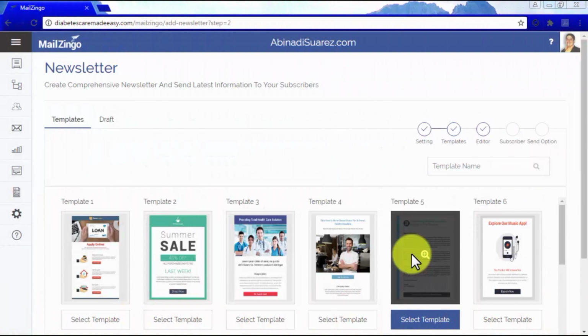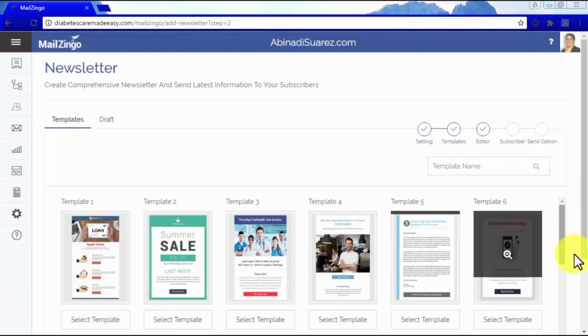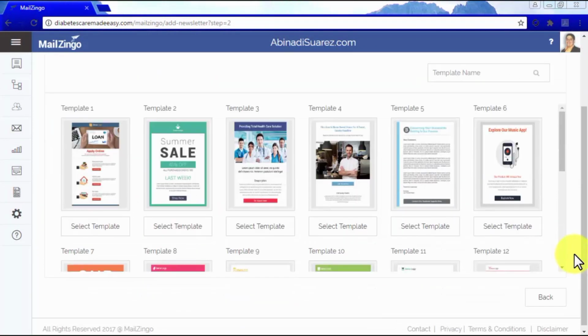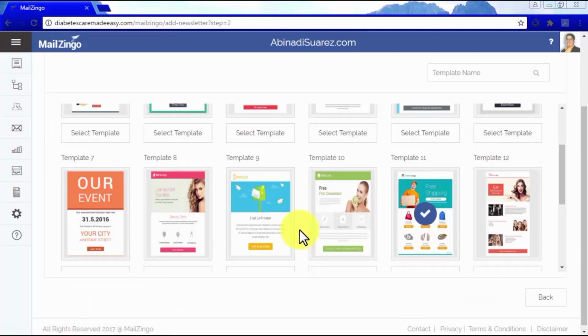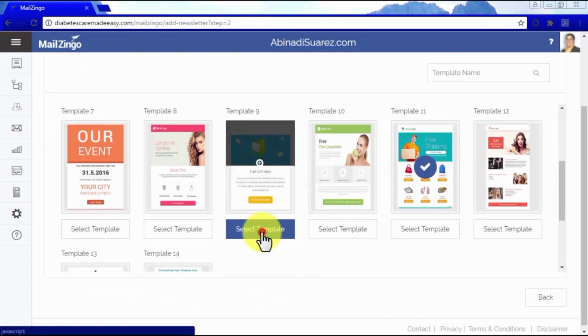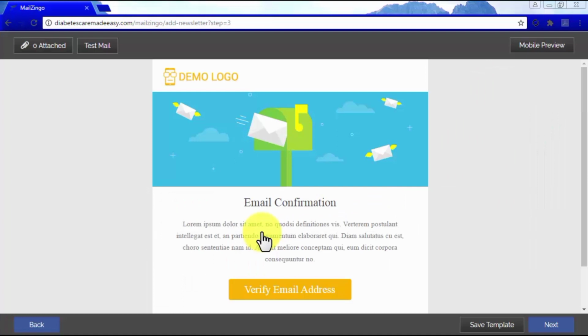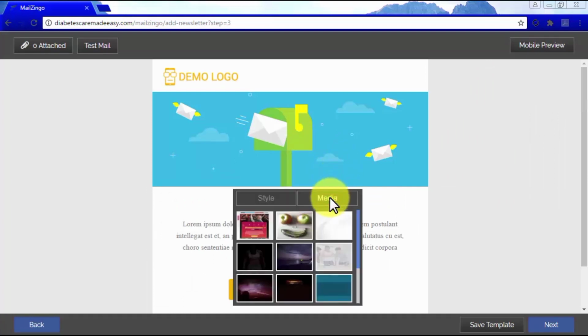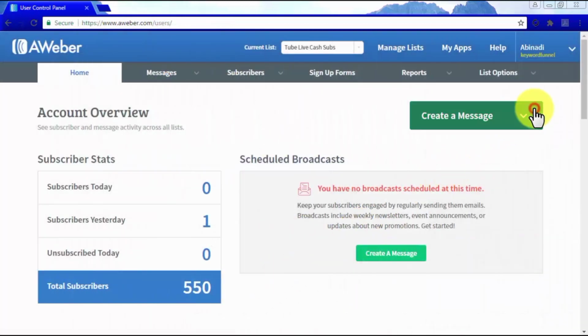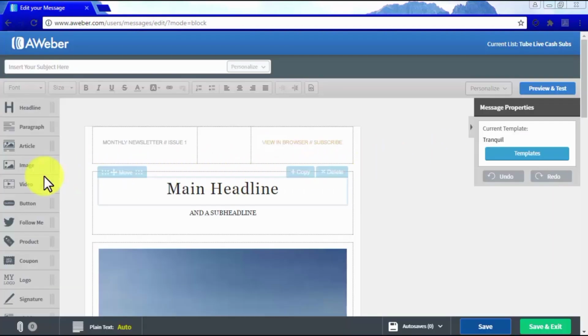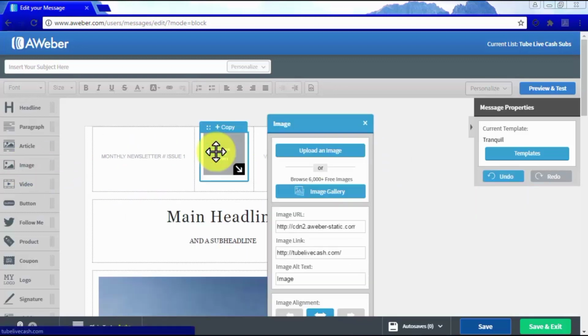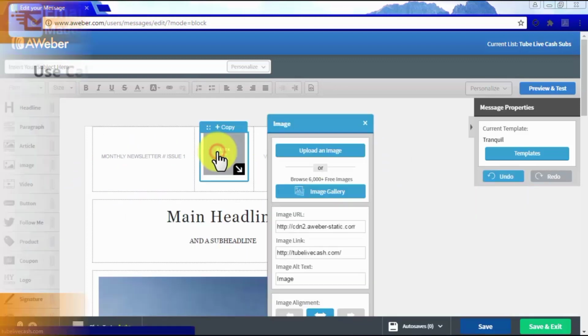It is pretty easy to insert images in messages created with both MailZingo and Aweber. On MailZingo, the easiest way to insert images is by using editable templates to create emails. It only takes clicking on the images in your template of choice and using the media button to upload an image corresponding to your campaign. On the other hand, Aweber allows you to insert images with a simple button when you choose the drag-and-drop email builder. Simply grab the Image tab, drag it to the email field, and click on Click to edit.